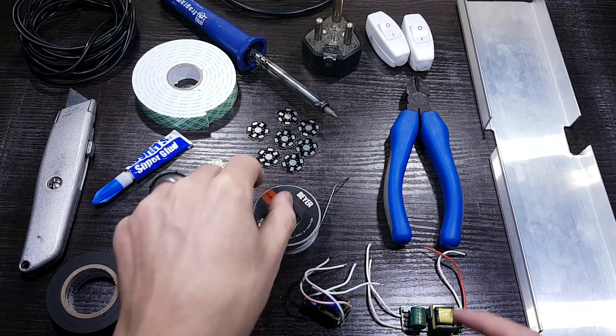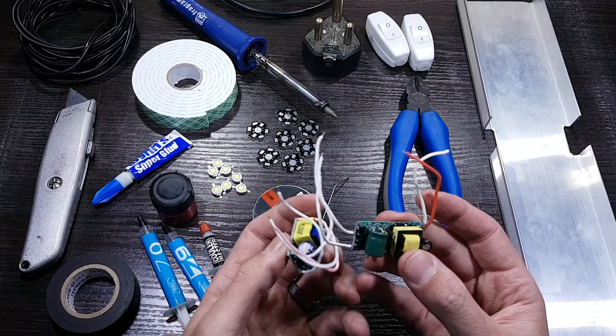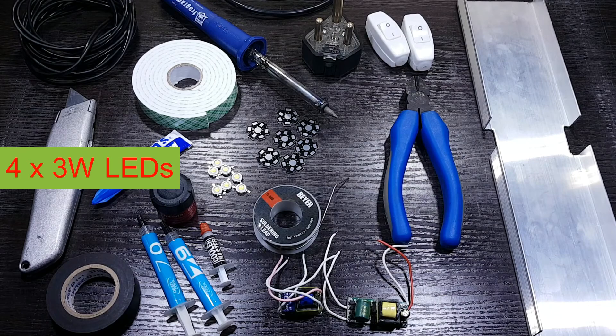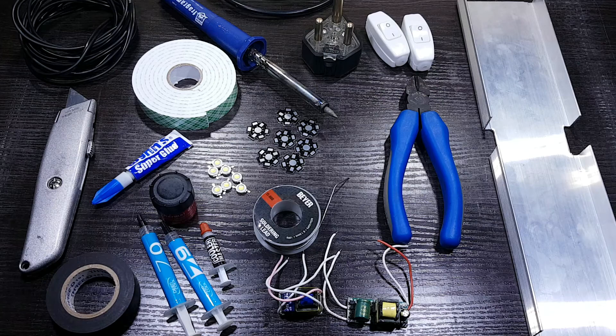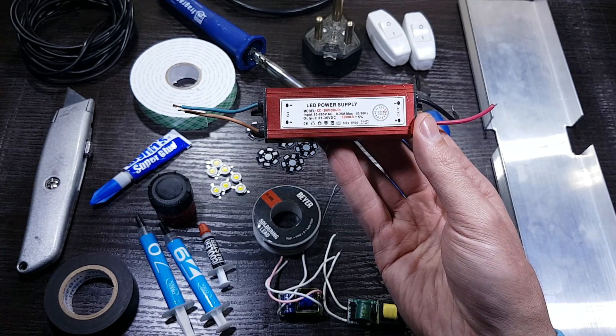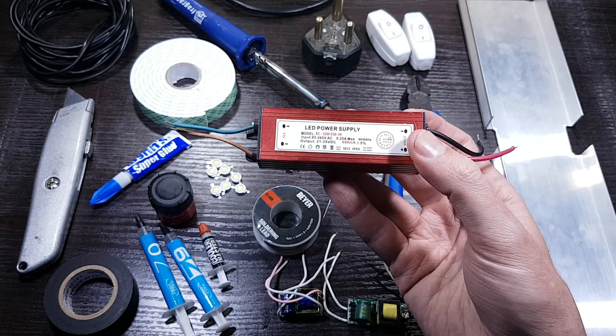Try to get a thinner soldering wire as it works much easier. Lastly, you need drivers to change the power from the wall to something the LED can utilize. I have two drivers here — one is strong enough to power four LEDs and the other can power three LEDs. I already explained how to match LED drivers with LEDs in part 3. By using two drivers I will have more control on how much light I give my plants. A single driver that can power up to 10 3-watt LEDs is also an option, but I'm making a light for a 1.5-feet Jebo tank, so 10 LEDs would be too strong.